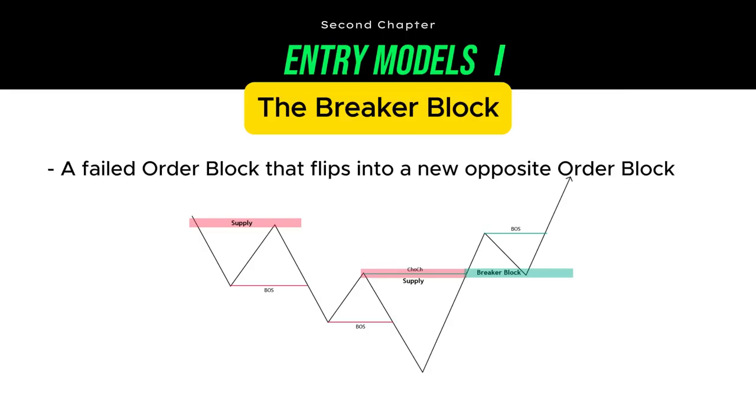As we have learned, we can look for the demand zones to take the market higher. We can look for bullish fair value gaps, but we can also look for the bullish breaker block. The broken supply zone flips into a new demand zone, which is called a bullish breaker block, and we look for price to hit it and reject to the upside, essentially continuing the trend that has recently reversed.